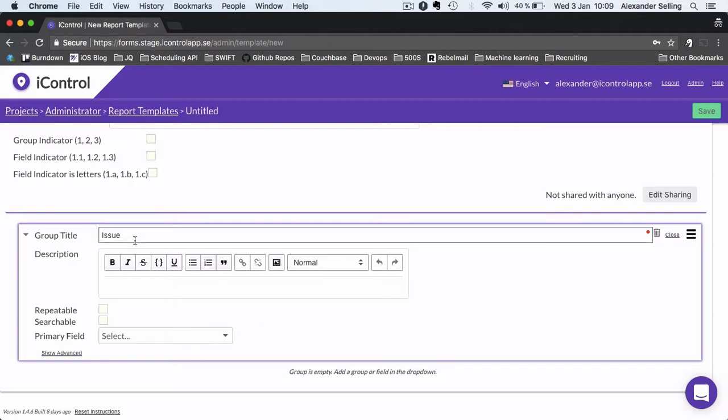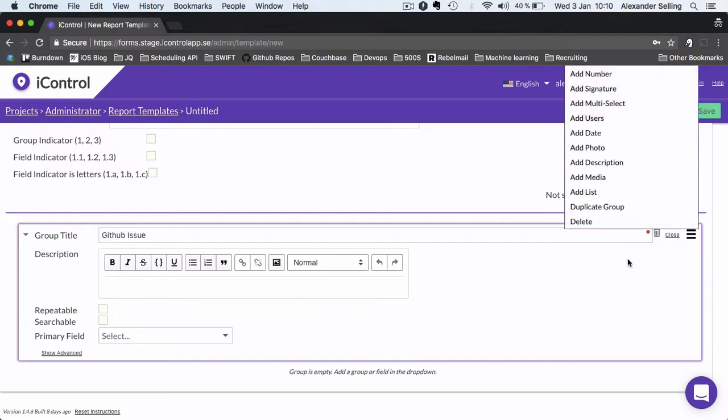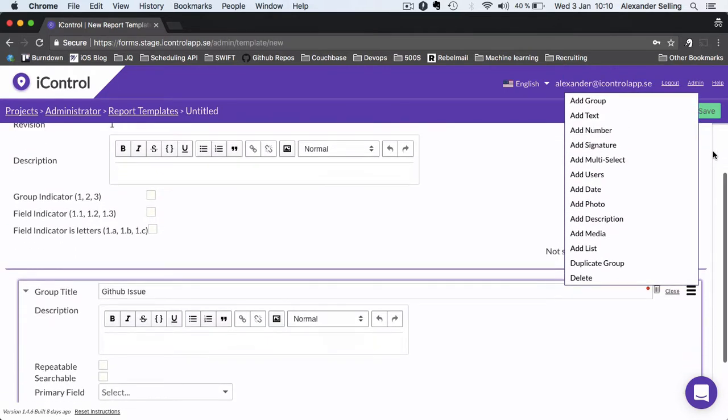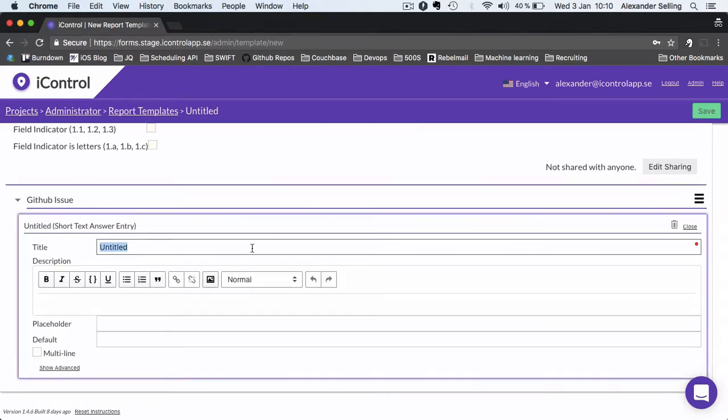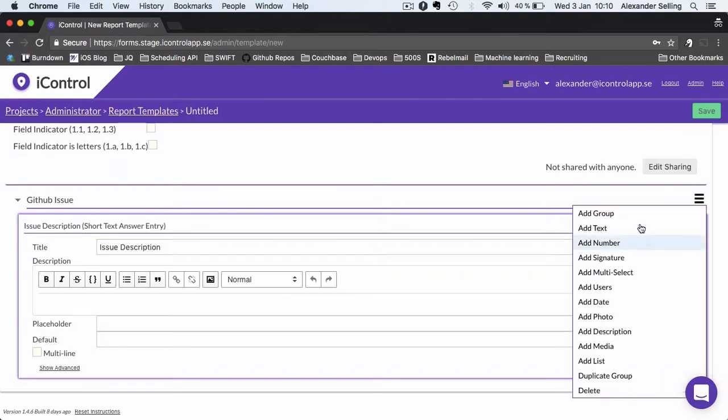So let's say that this is like a GitHub issue, and a GitHub issue should probably have some form of text, like issue description, and then we can have something like signature, because we need to represent closed and that sort of thing.